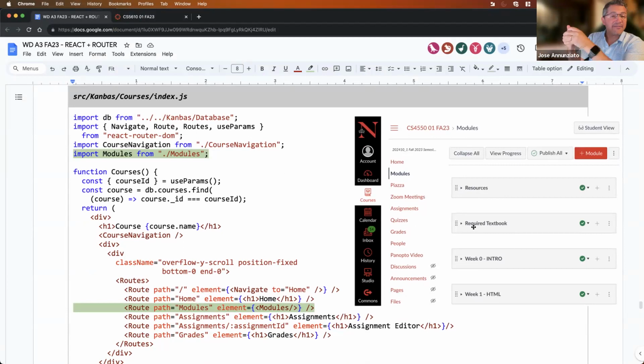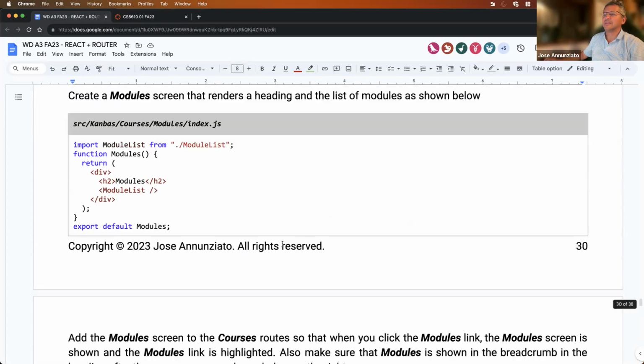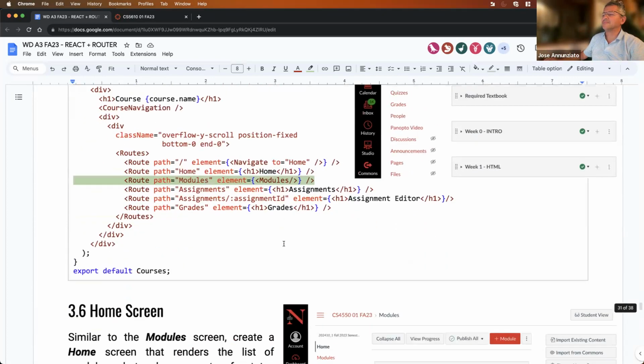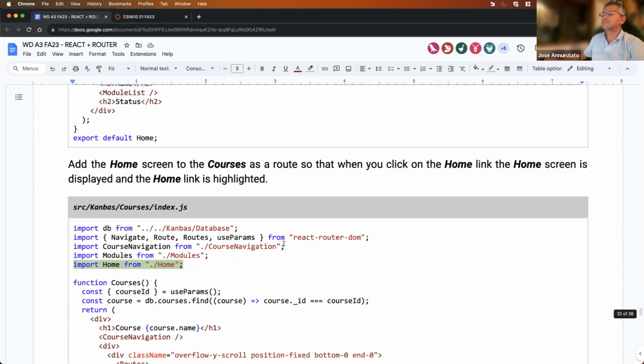So you already have that implemented in HTML in the previous assignment. So bring that over. But you could also bring over whatever was under the modules. And again, that could be static because we don't have data for that. But the titles could be dynamic because we have the data for the modules.